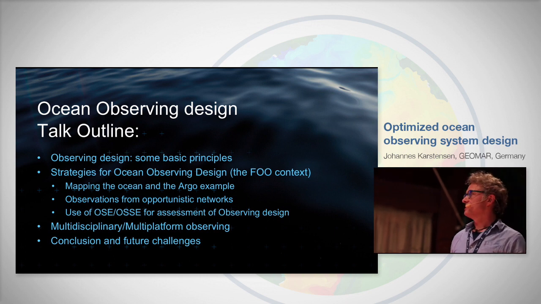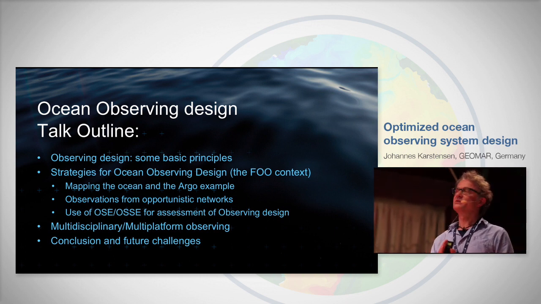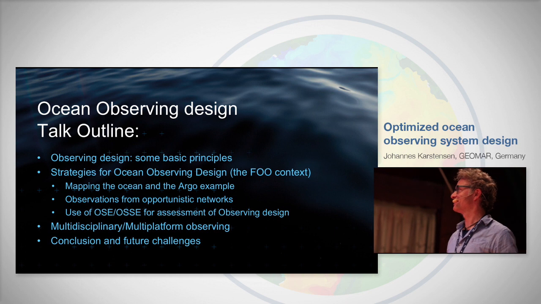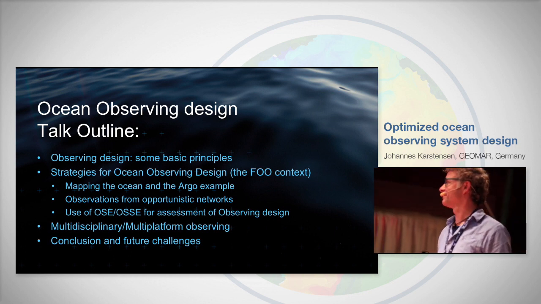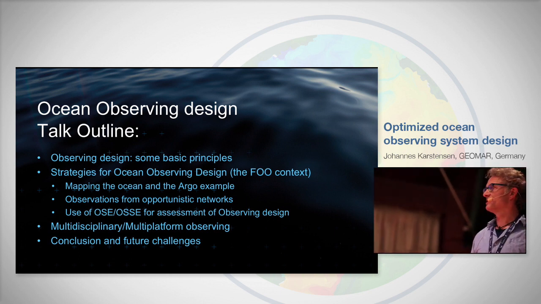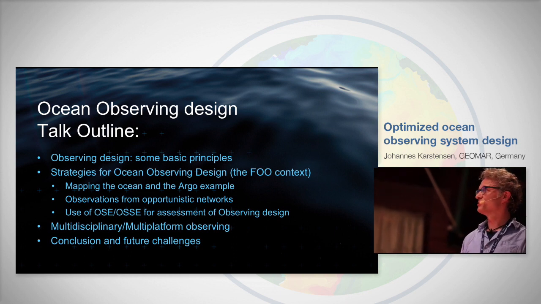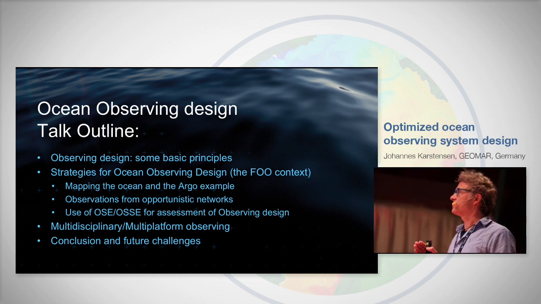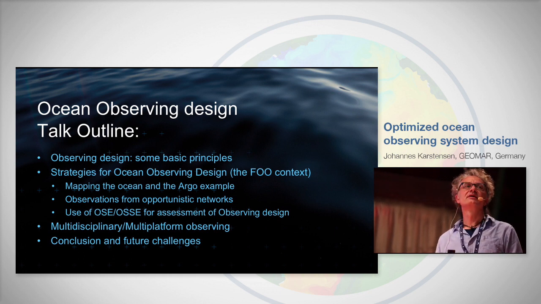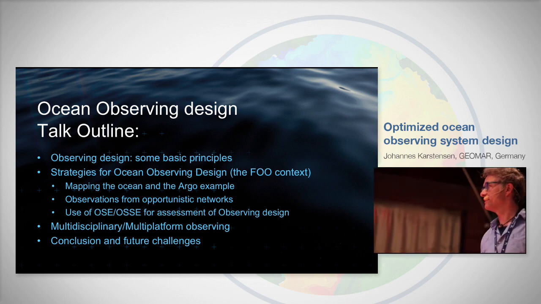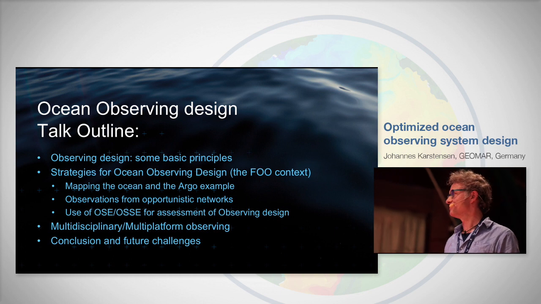My talk outline is that I will present some basic principles about observing design, very, very basic, but I think it's good to reconsider that. Then I will present some really specific strategies on ocean observing design in the framework for ocean observing context. The framework for ocean observing, I will not really go into, because it has been presented already. And in particular, I will say how mapping of the ocean is being used to design observing. This will be done through the Argo example.